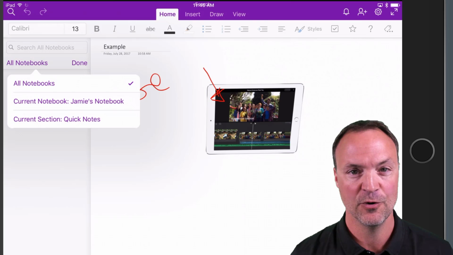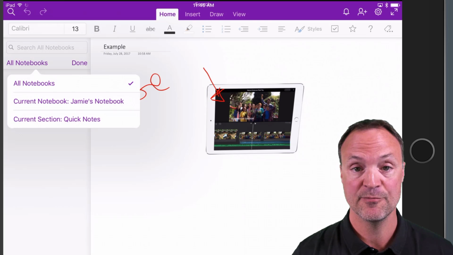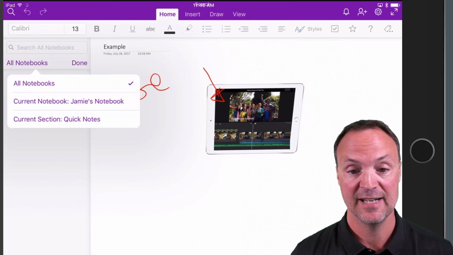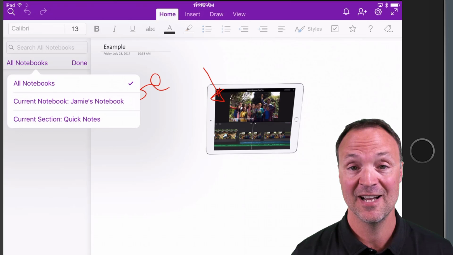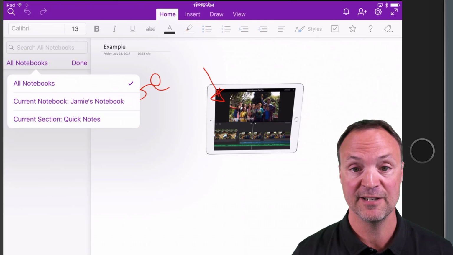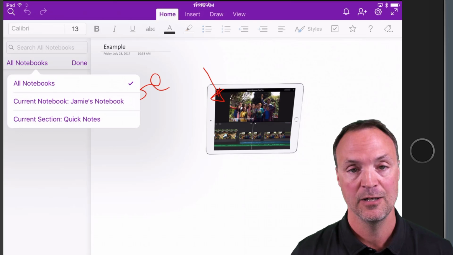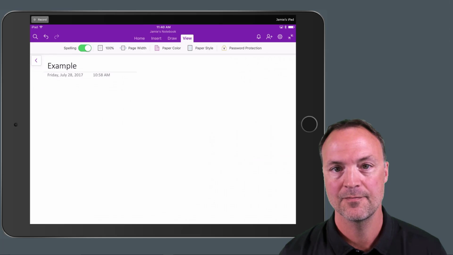Remember I talked about the OCR before, you can actually go through and find images even from a picture of a whiteboard, if it can recognize the text, and it can become a searchable item too. So don't forget about the search feature. Over time you might get lots and lots of notes and be putting them away in different places, and you want to quickly bring up something you need today. Use the search tool. Great to find all your stuff.